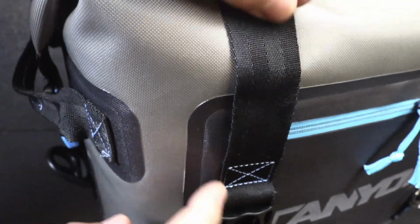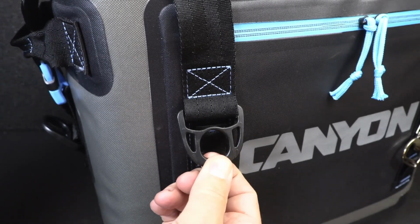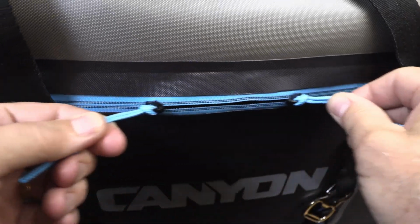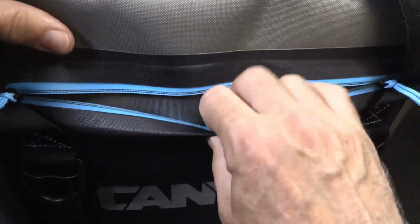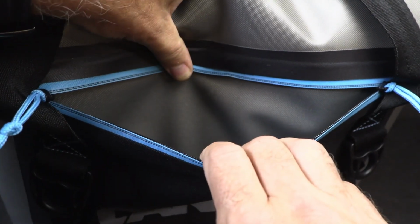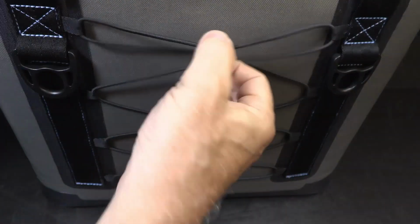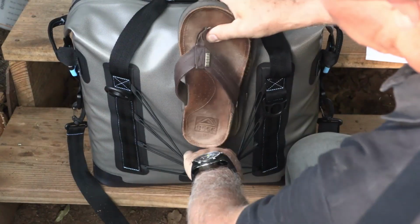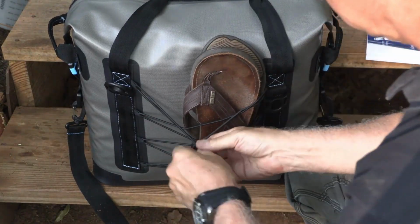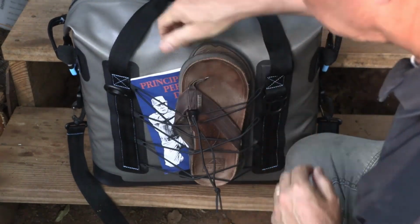You see the box X stitching, and you even have little contact points that you can hook different things here. The zippers are seamed and they're hidden, so this is going to keep this from leaking. And then you have a fairly generous pocket in the front, and then you have your paracord pulls. Here on the back we have shock cord. It is adjustable, and a lot of things you can put here, especially if you're out fishing or you're going camping or definitely down at the beach.